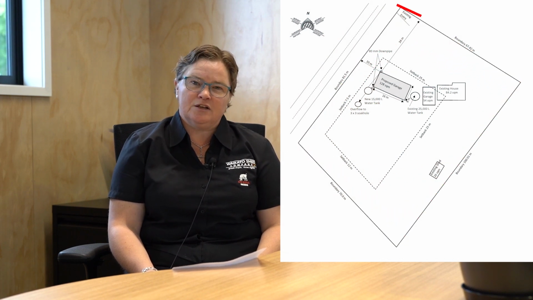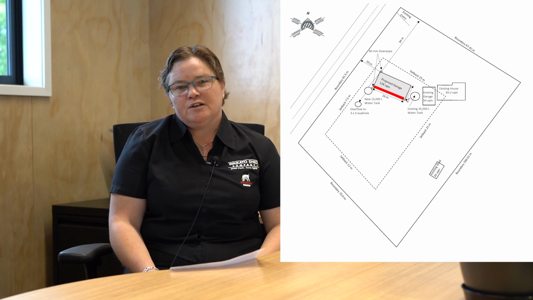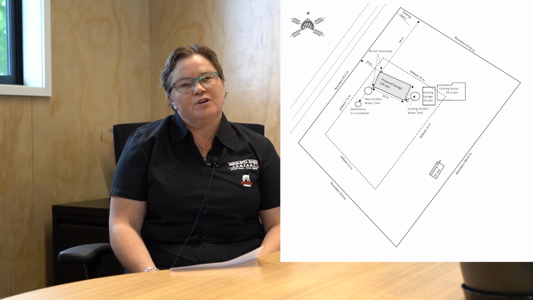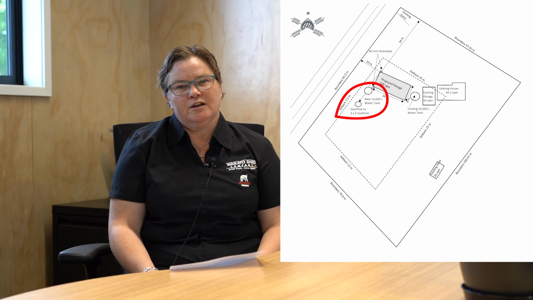We need to complete a site plan to accompany your building consent application. To be able to do this, there's some information that we need from you. This includes the location of the boundaries and the entryway into your property, the location and name of all existing buildings which are currently on the property, including the size of each of those buildings, the location that the new shed is going to be going into, including 2 measurements from the shed to the boundary. And we also need to know the stormwater details for the new shed.